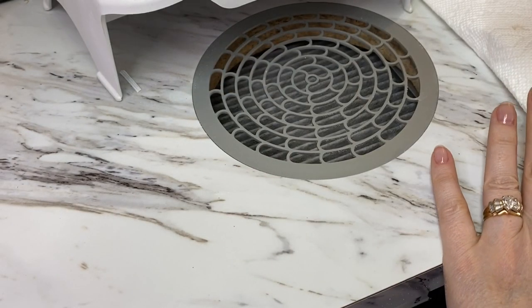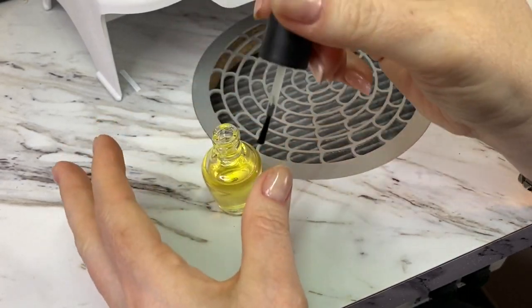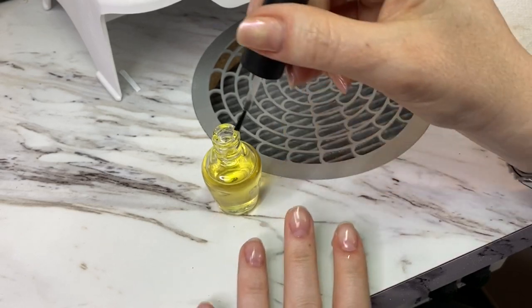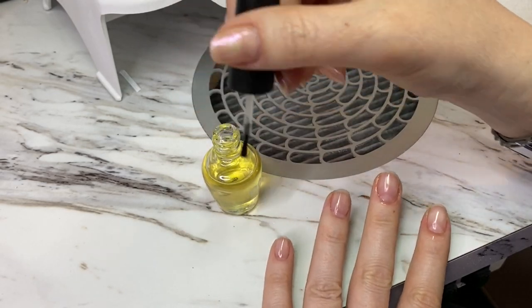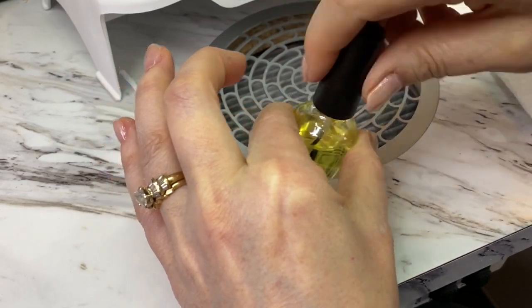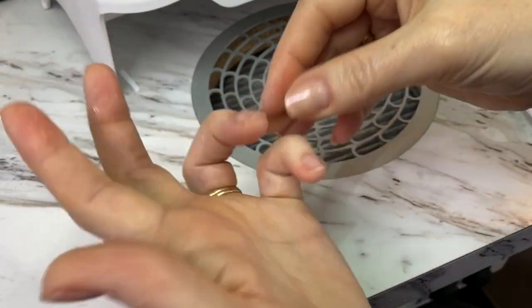Now, cuticle oil is your best friend. You do want to have cuticle oil. Moisturize all those little dry spots. Keep your hands nice and moisturized.